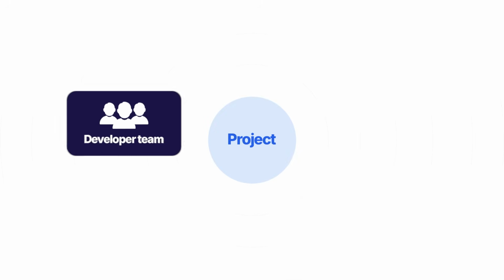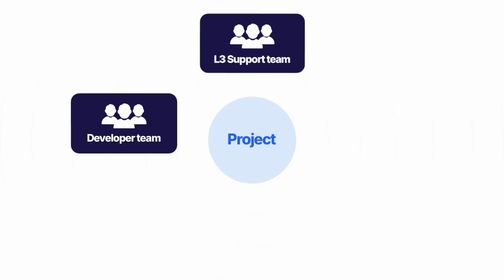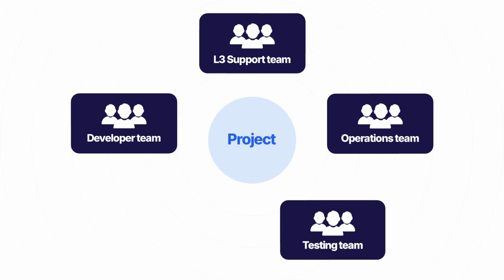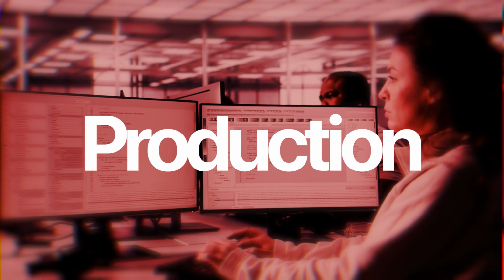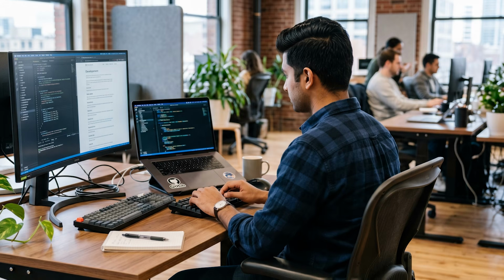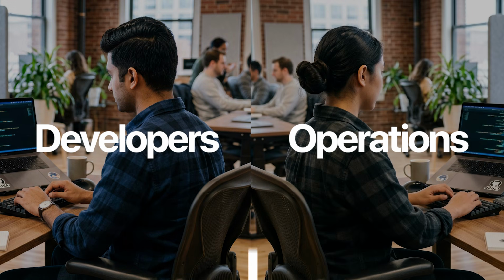So there was a developer team, a team who was fixing bugs on production, which is also called the L3 support team, an operations team, a testing team, and there was a release management team. I believe that's it, and the rest were the management teams and all. So the hierarchy was simple, but it had a lot of complexity. Whatever developers were doing and however they were building, deploying and compiling the code, it was totally different to what was happening in the production environment. There was no communication between developers and operations. There was a wall in between, and this caused massive problems.